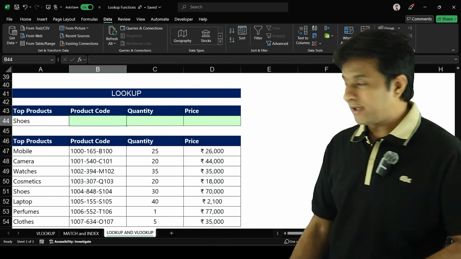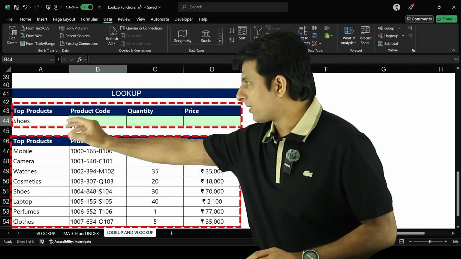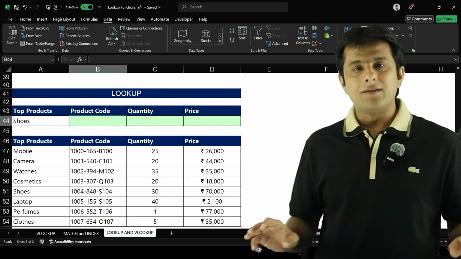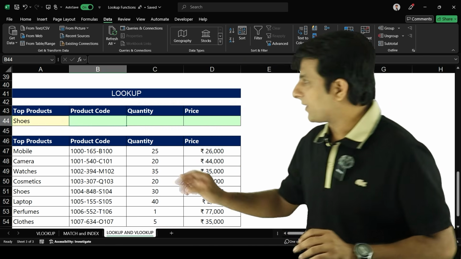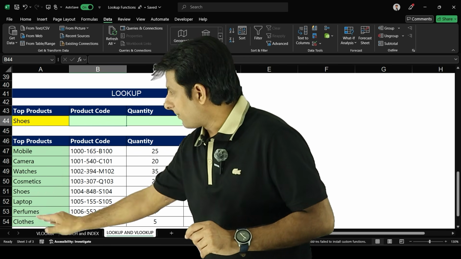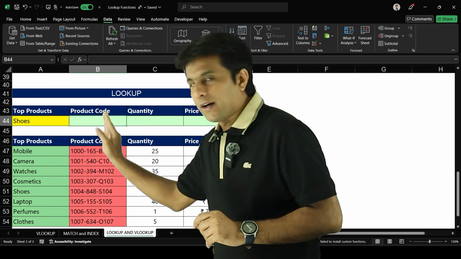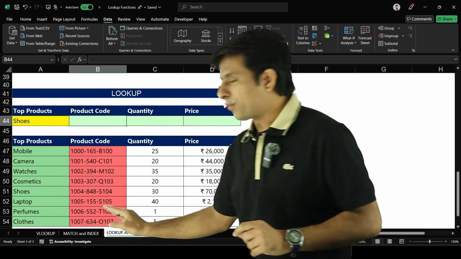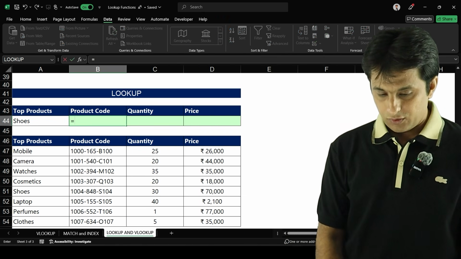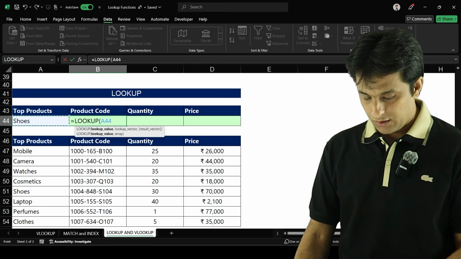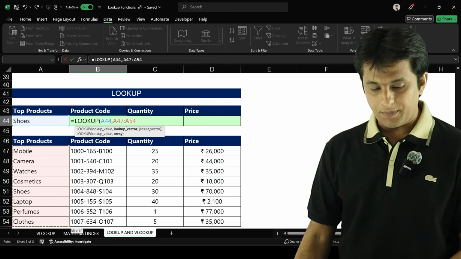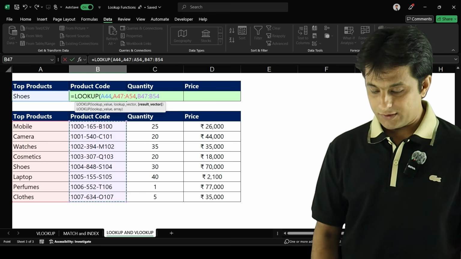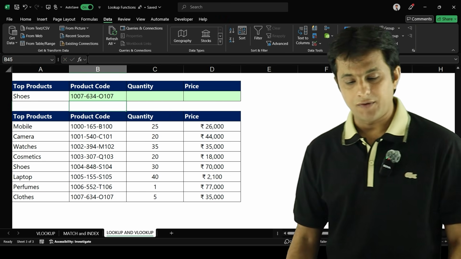Please have a look here. So let's say the same data, the same product code, and the same products are there, we want the product code. So it is a very simple 3 parameters you have to remember. Number one is the lookup value, lookup array, and the output array here. That's it, 3 things: lookup value, lookup array, and the output array. So let us write here equal to lookup. That's a lookup value, comma. We selected the lookup array from here, comma, and that's the output array, or it's known as the result array. When we press enter, we have got the output.